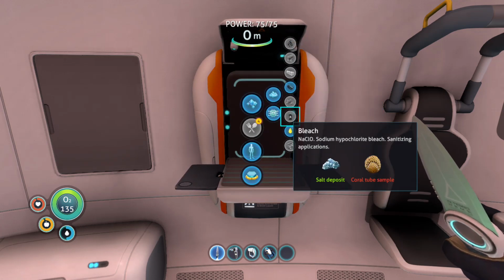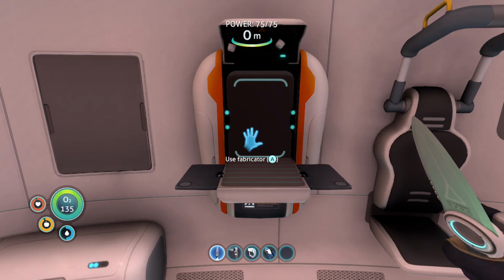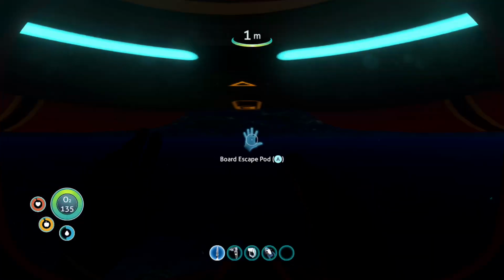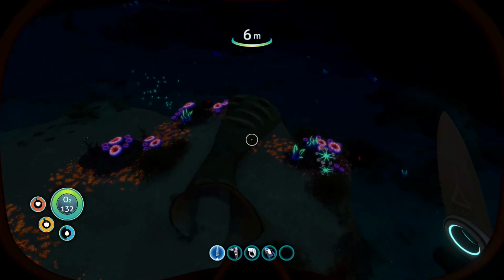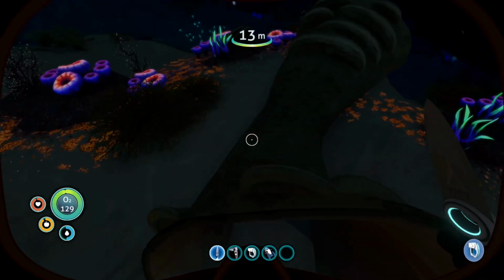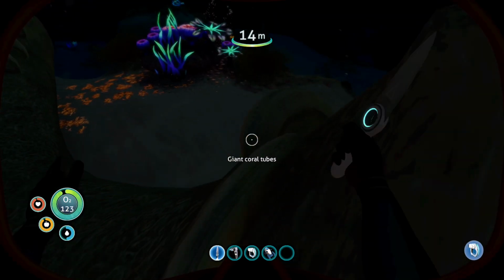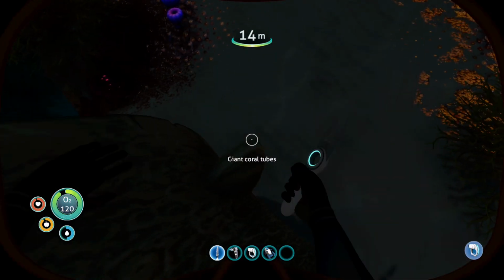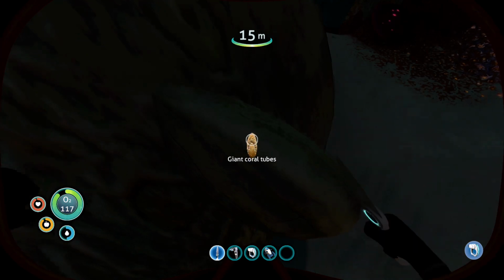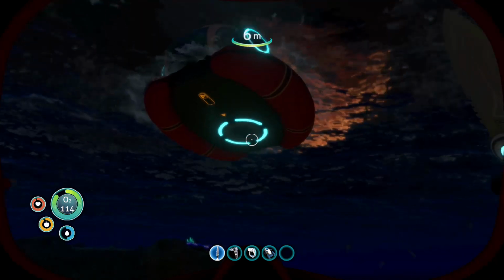Okay. What? Coral tube sample. Oh, I have to go to the coral tubes, not just that. Okay. So I need to get one of these things, I guess? I don't know. Do I cut just this? Oh, okay, I see. I didn't realize I could actually cut that. Okay, there we go. Alright, so that's more convenient.